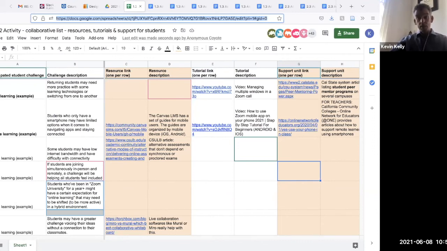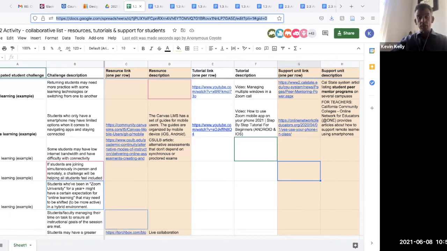And Janae makes a good point. It might have to do more with account privacy. And obviously you want students to know the different issues related to using any technology that's not supported by the campus. Barbara brings up not only privacy, but accessibility of any tools that are being used.